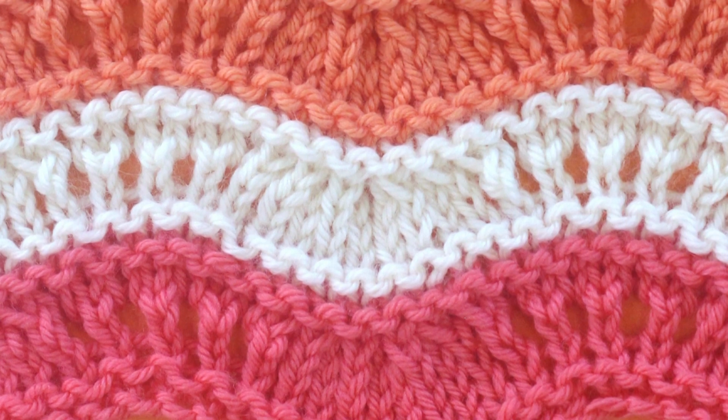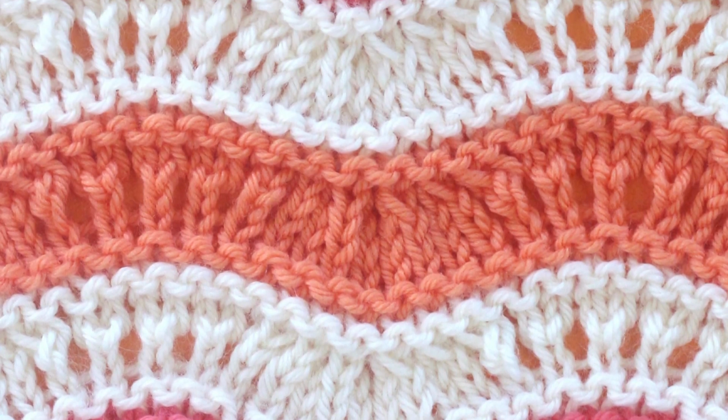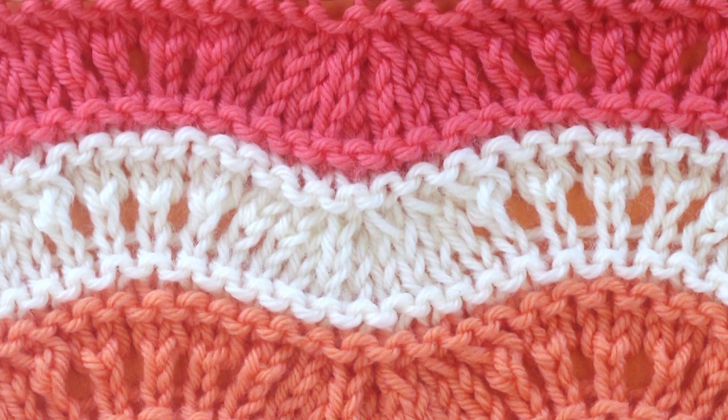This ripple ridge lace knitting pattern easily creates a beautiful, graceful texture.